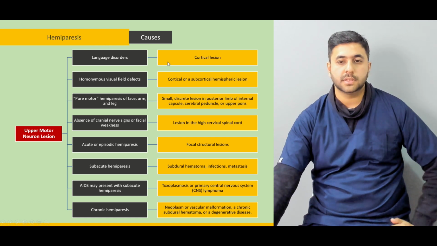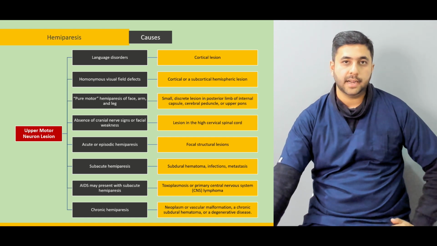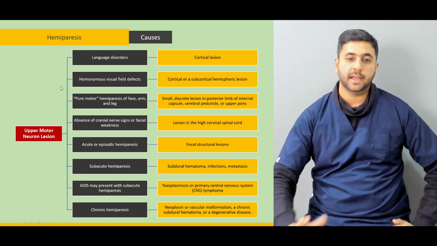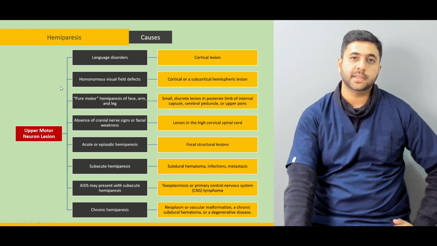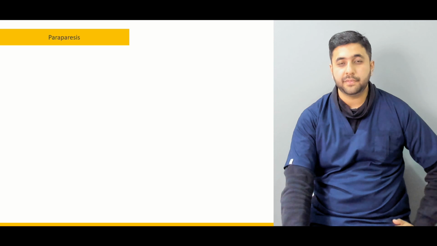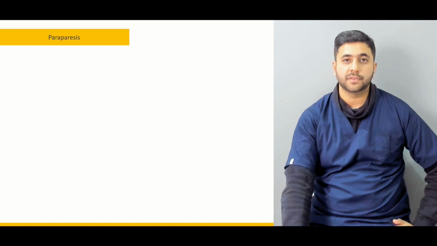What are the major causes? You can pinpoint the area of the brain being affected depending on the presentation, depending on the various cranial nerves being affected, the presence or absence of cranial nerve signs, and whether the arm is involved more or the leg is involved more, and you can easily pinpoint the area of the brain. Then we do a CT scan of the brain, or an MRI if needed, to confirm our findings, and then evaluate the patient accordingly.